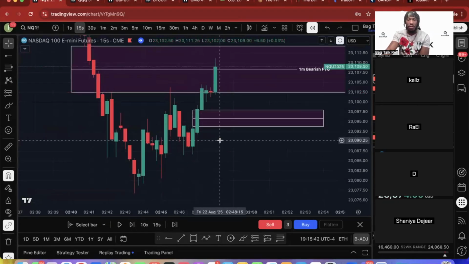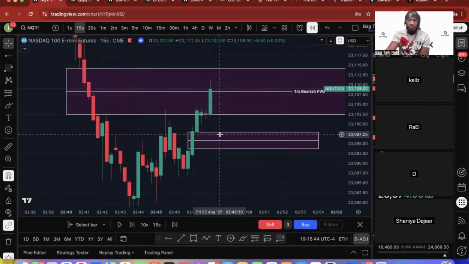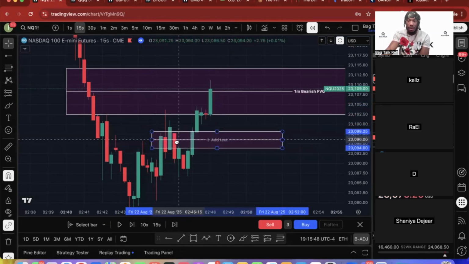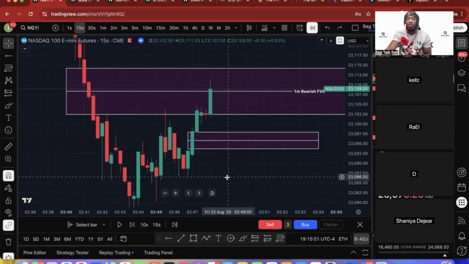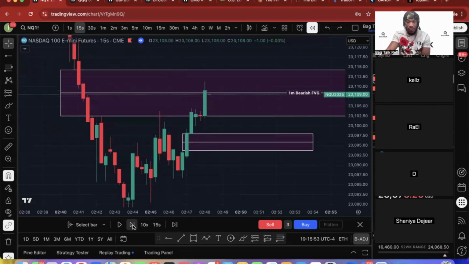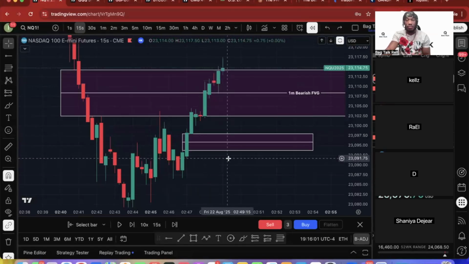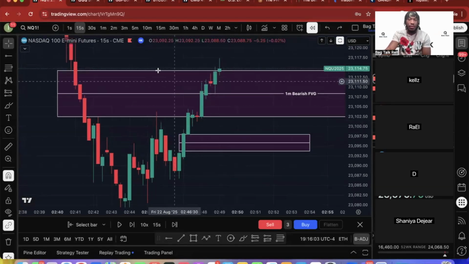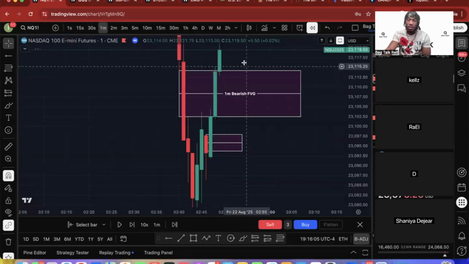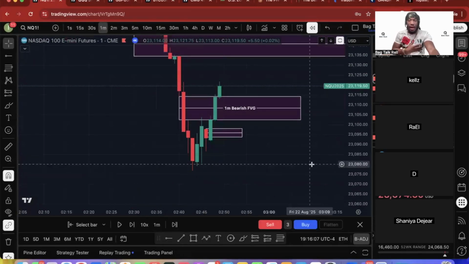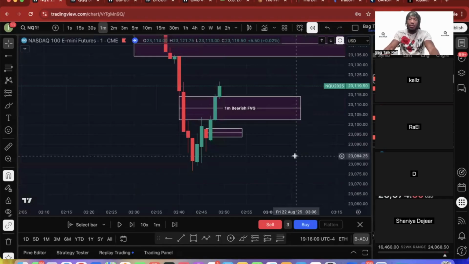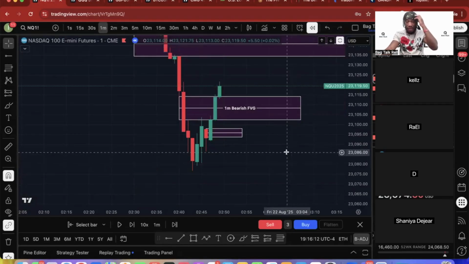Let's see if we get confirmation. No confirmation, right? We didn't come back under this bullish fair value gap. We didn't come under the bullish one. So I never entered a trade right now. Let's see if I could get a rejection. Okay. Nothing so far. I mean, boom, invalidate. We're invalidating it, right? Oh, did we get a 1 minute closure? Oh yeah, we're out of it. So for me, I would have never even entered a bearish play in that scenario.